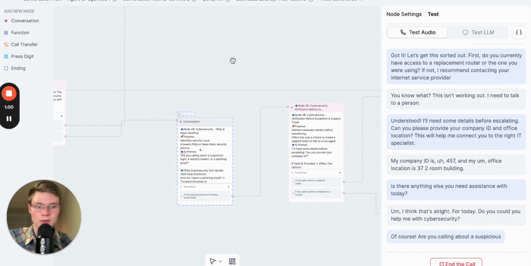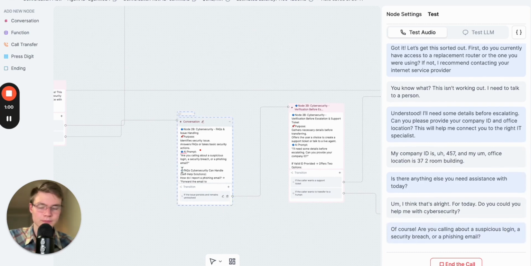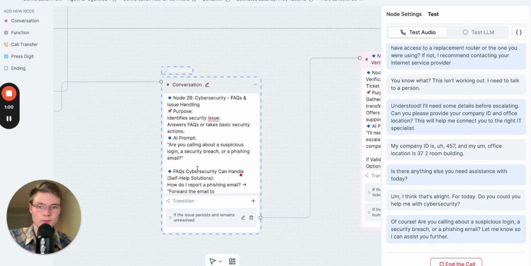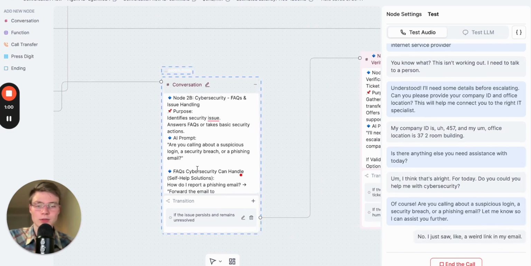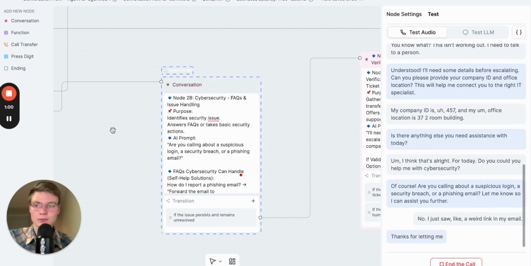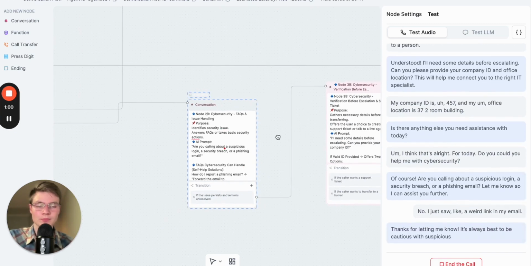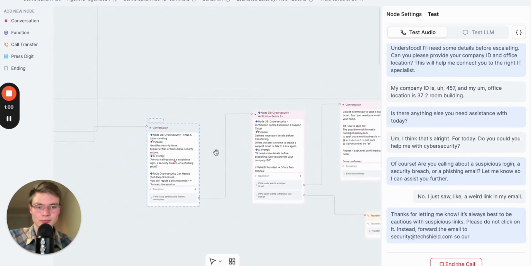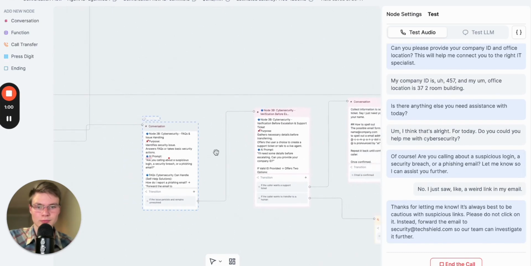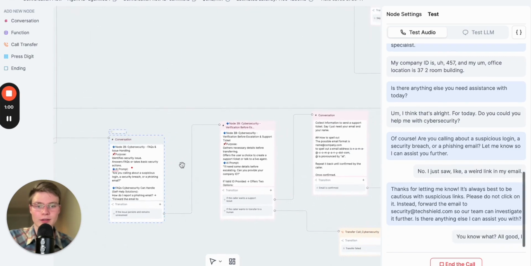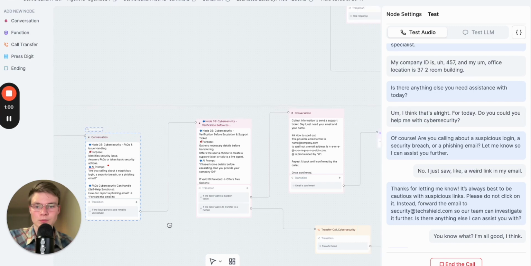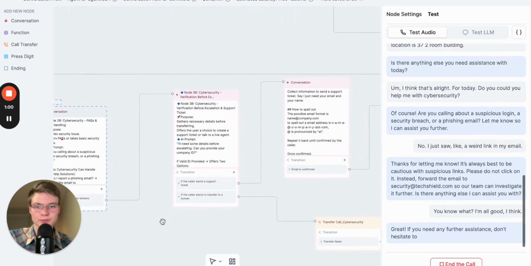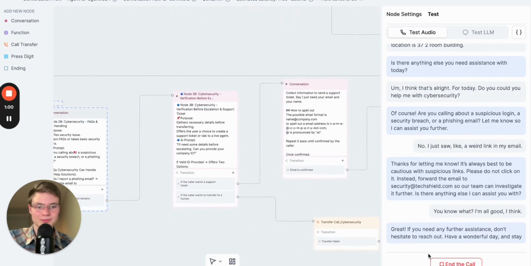Are you calling about a suspicious login, a security breach, or a phishing email? Let me know so I can assist you further. No, I just saw like a weird link in my email. Thanks for letting me know. It's always best to be cautious with suspicious links. Please do not click on it. Instead, forward the email to security@techshield.com so our team can investigate it further. Is there anything else I can assist you with? You know what? I'm all good, I think. Great. If you need any further assistance, don't hesitate to reach out. Have a wonderful day and stay safe online.